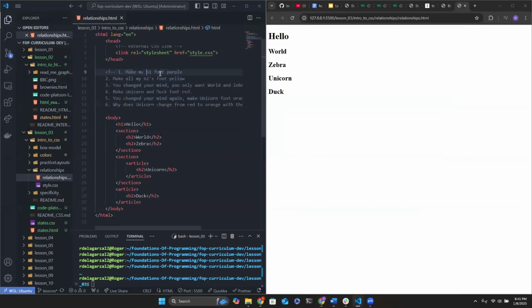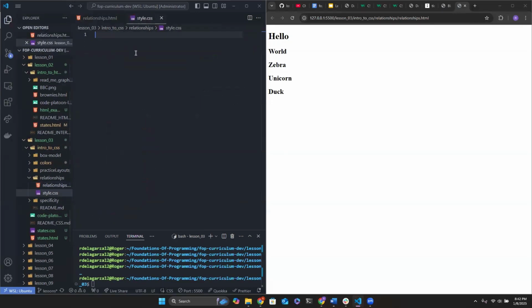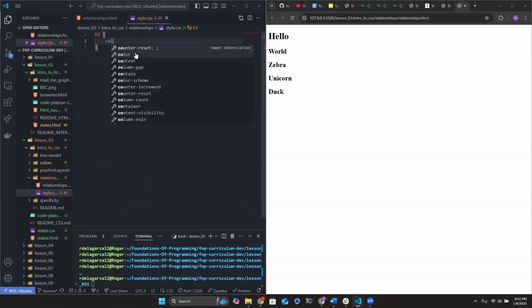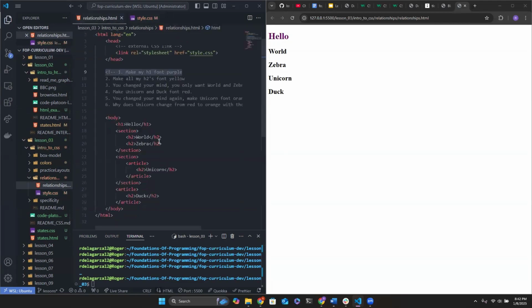The first one is to make my H1 font purple. So let's open up the CSS for this one. I'm going to say H1 font, or actually it's going to be color. We'll say purple. And because there's only one H1, this hello turns purple.